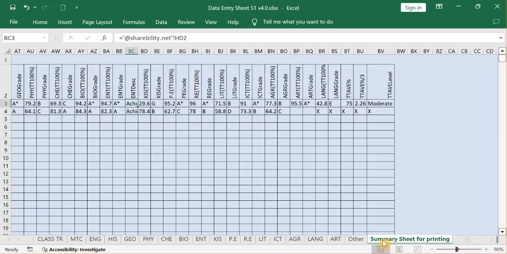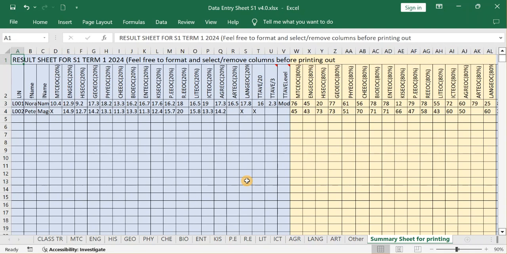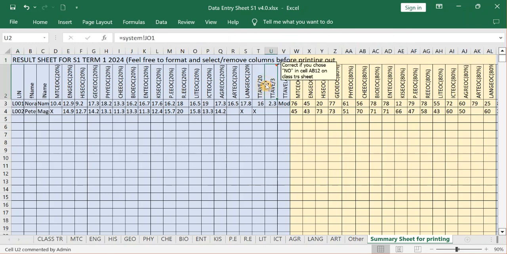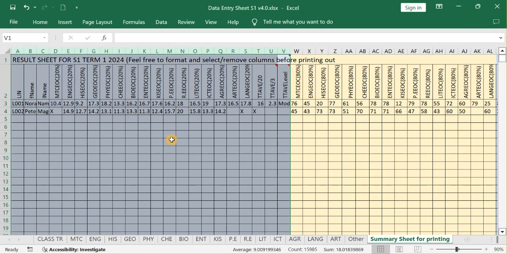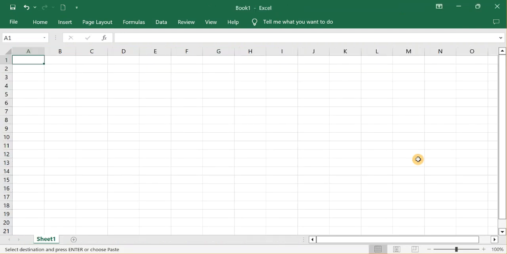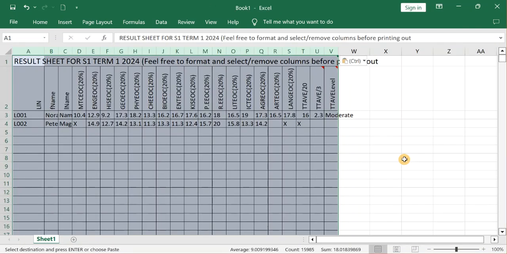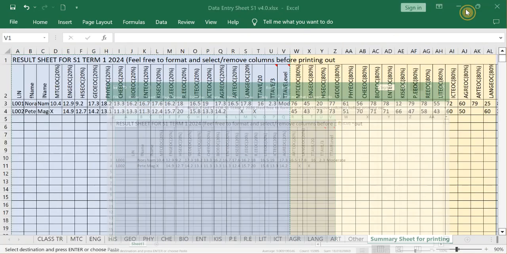Now, finally, before I leave the Excel sheet, we have what we call the summary sheet. The summary sheet is good if you are printing out staff meeting score sheets, so that you can analyze performance of learners. So we have the coursework out of 20 is there. So if you want only this, you can copy this. You can feel free to press Ctrl N to create a new sheet and paste your marks, and then you can edit the way you want and print them out in your staff room.